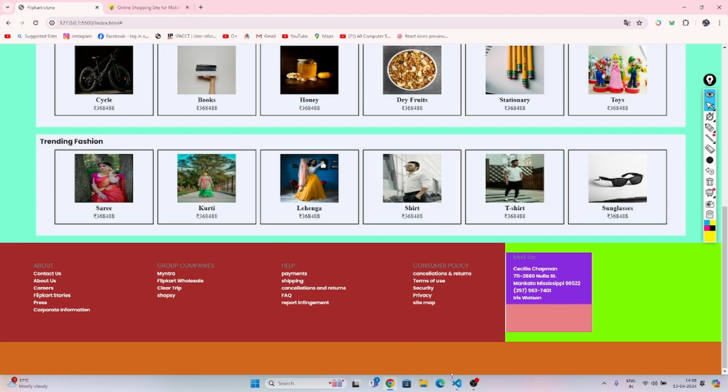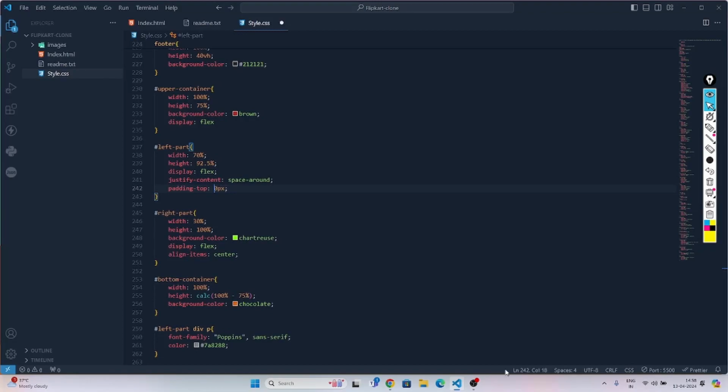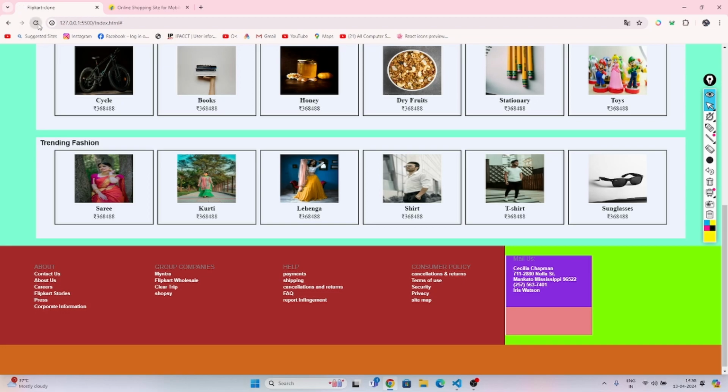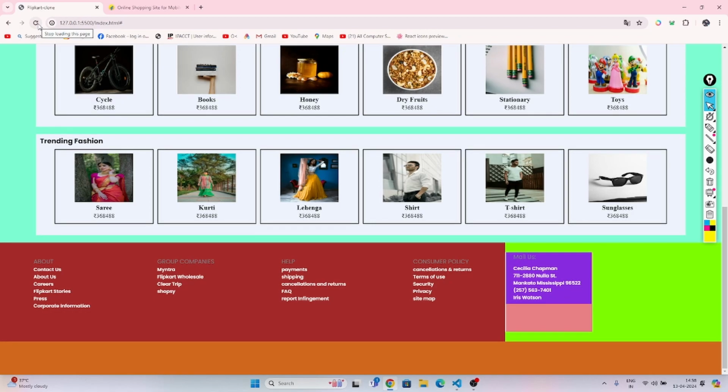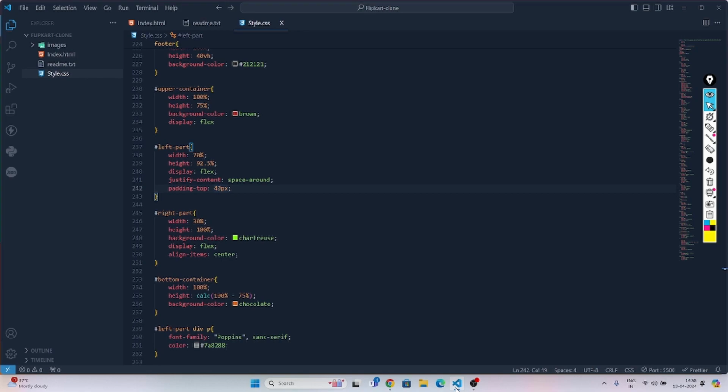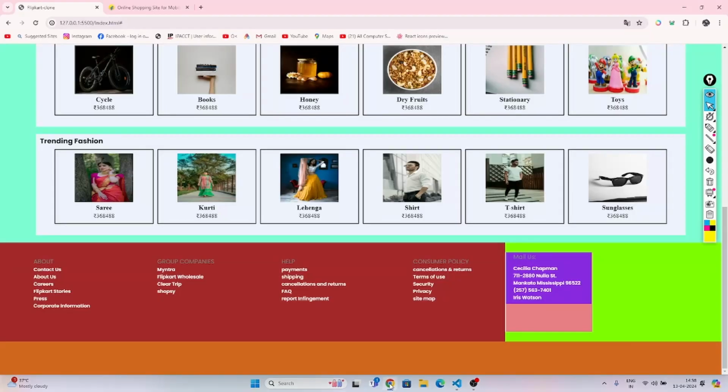I want them to be at the same position. 50px has become more down. 40px. I want them at the same level. Hmm. 30px.